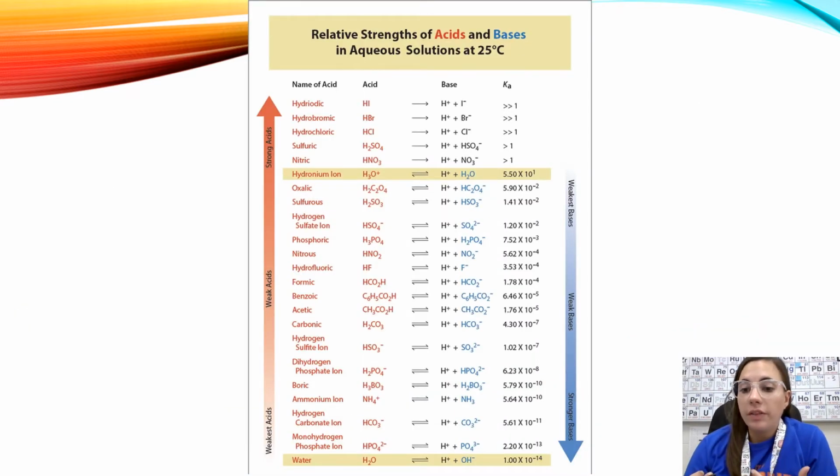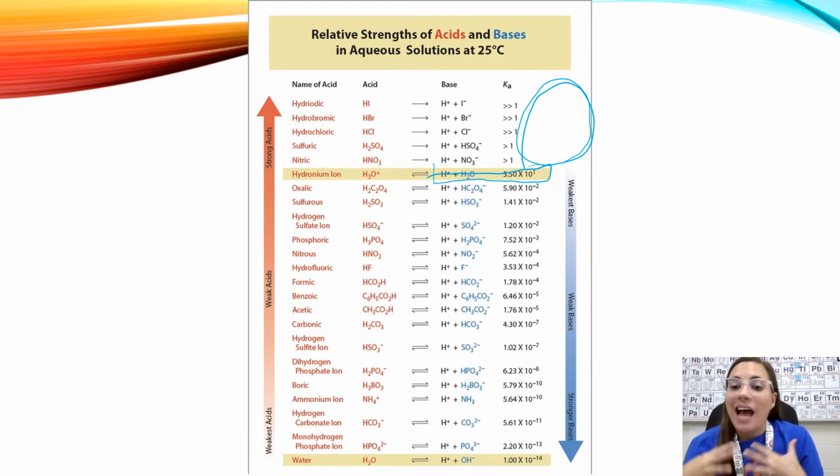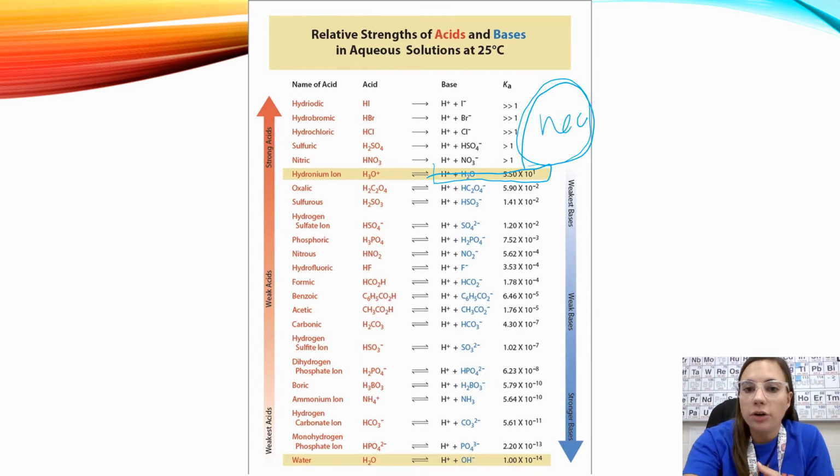Okay, so I want to bring this back up because as I've mentioned before, the idea of buffers, this next unit, hinges on the understanding of how conjugate acid-base pairs work and their strengths. So in this list, we have acids, and then to the right-hand side, we have their conjugates, which of course are then bases. Except for up here at the very top, for our strong acids, this arrow doesn't even continue because their conjugates are weaker than water. You see, water is this cutoff right here. So because they're weaker than water, they are not going to act like a base at all. So all of these up here are neutral.